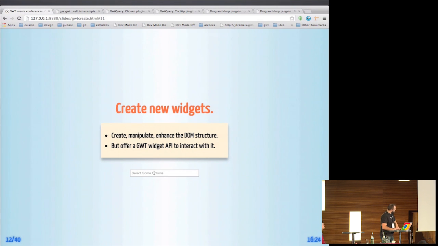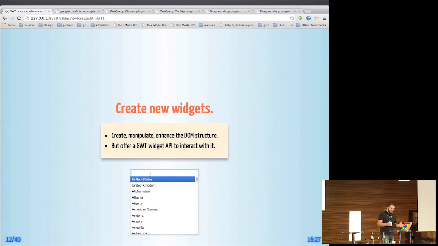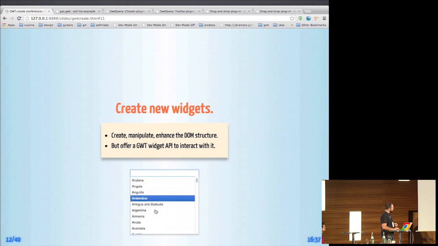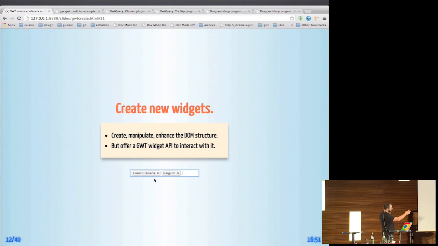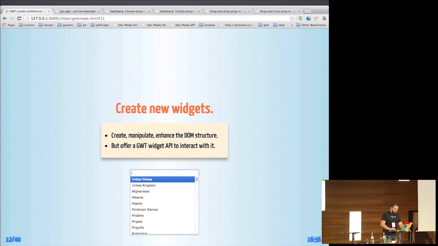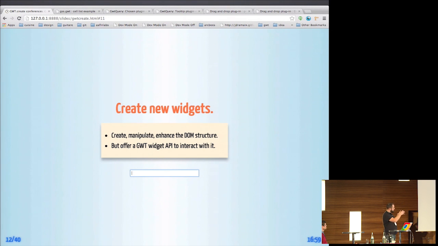Is Grid chosen? Grid chosen is a component that allows you to make long, unwieldy select boxes much more user-friendly. So this is the list of all countries in the world. And so when you open the component, we show the list of all the countries in the scrollable list. You can also start to filter, and we show all the selected elements in one line, and you can use a keyboard too. So it's a really nice component, but it's entirely written using HTML and GWT.create.